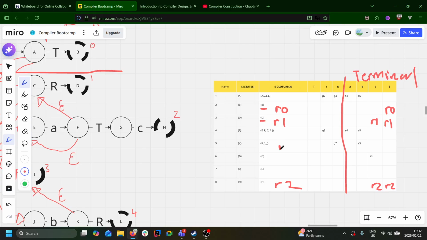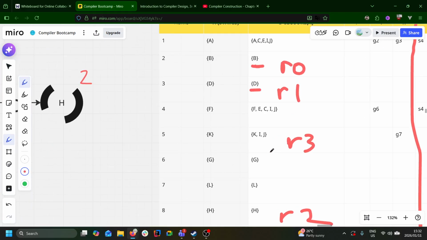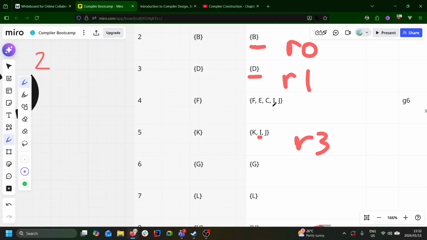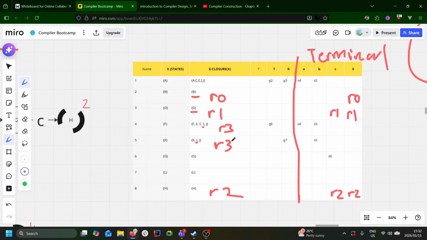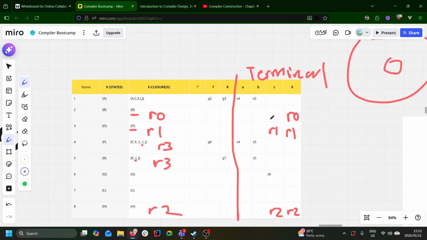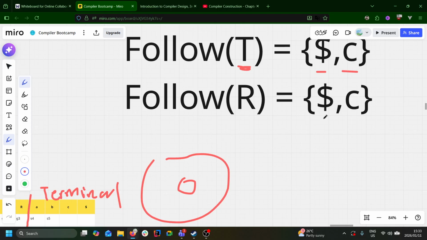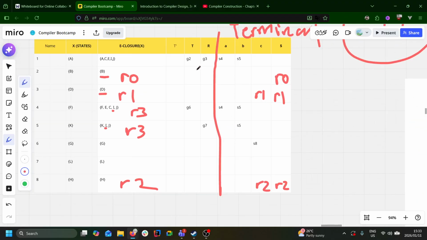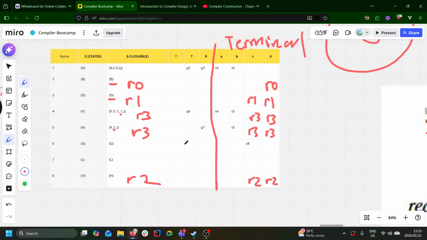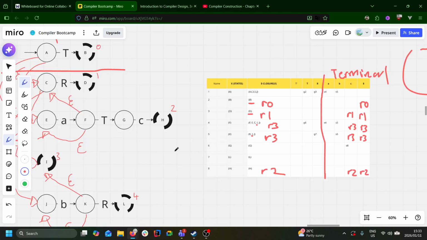So we're going to look for where R is. So it's going to be reduce 3, because there's an I over here, and then there's an I here. So we're going to add a reduce 3 here. So that means in one of these columns, we're going to add reduce 3. And which column? Since rule number 3 is R, we're going to add it into this column and that column as well. So it's going to be reduce 3 over here, and reduce 3, and reduce 3, and reduce 3, like that. So yeah, that's how you add that.